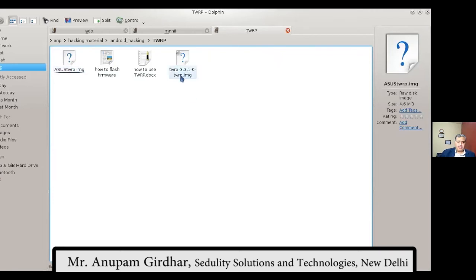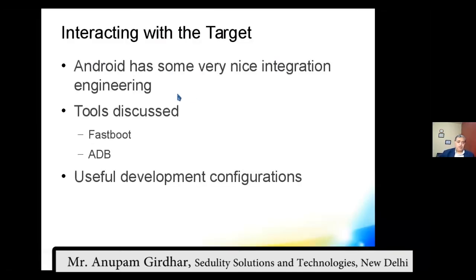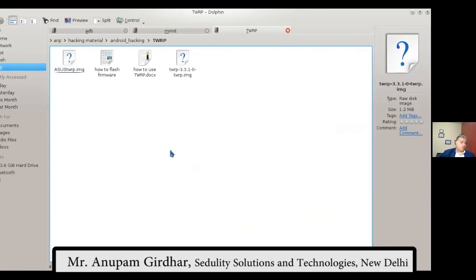So these are the kind of flash drive images. All I need to do is make my mobile boot from fastboot mode. How do you make it boot into fastboot mode? Shut down the mobile, and then press the volume down button. You have a volume increase or decrease button. So press the volume decrease button and the power button simultaneously for 30 seconds or a minute or so.